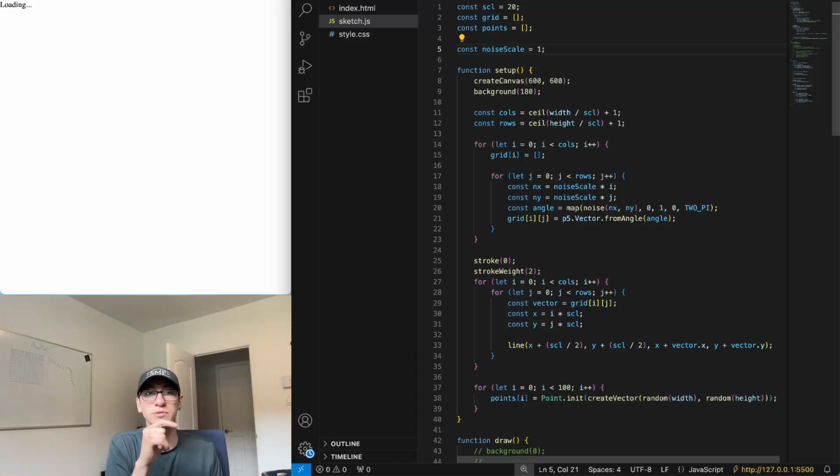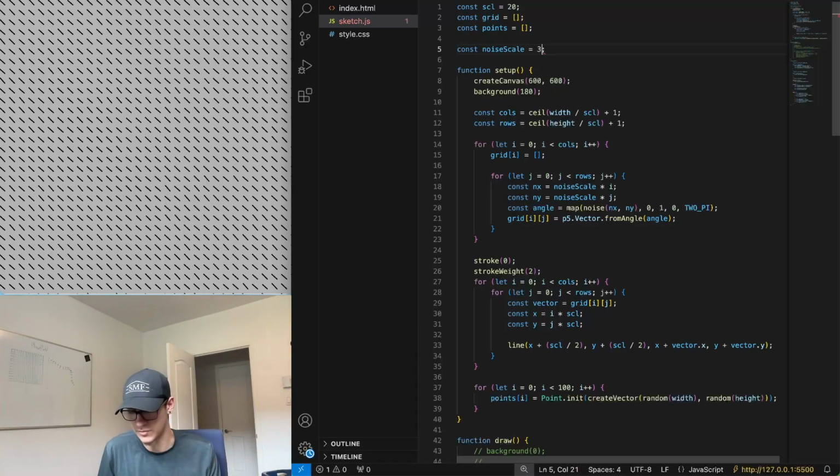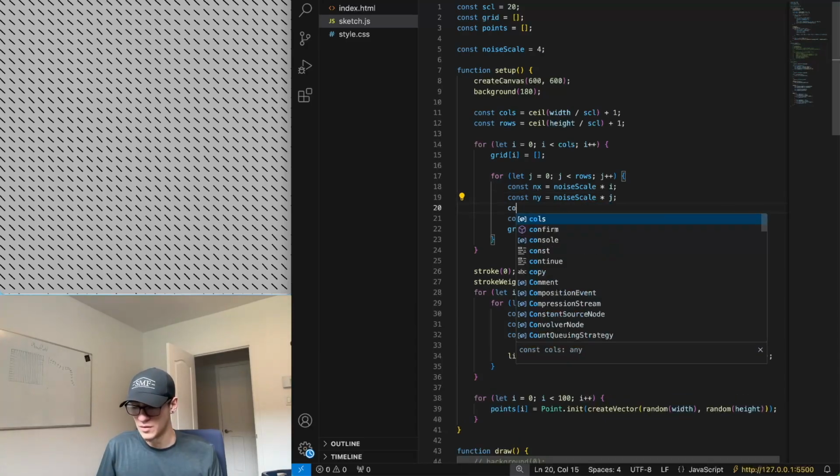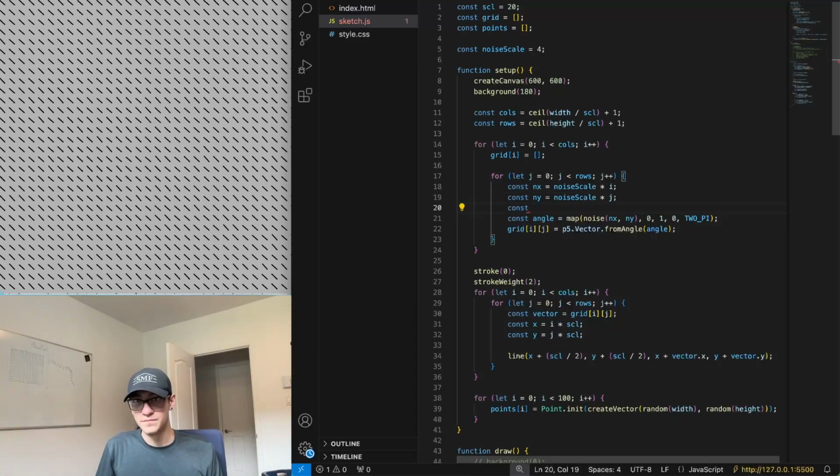Maybe we want to gap these a bit more, so maybe times 3, right? Maybe times 4. Okay, and let's see what kind of values we get for this.